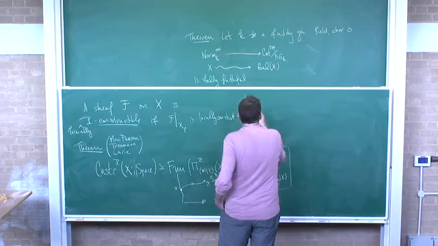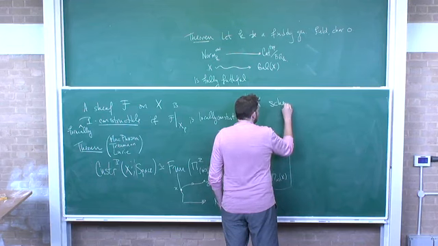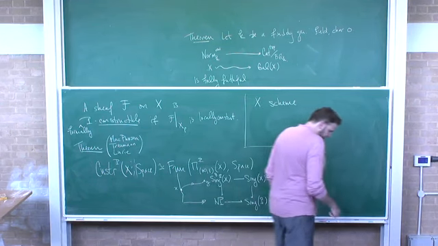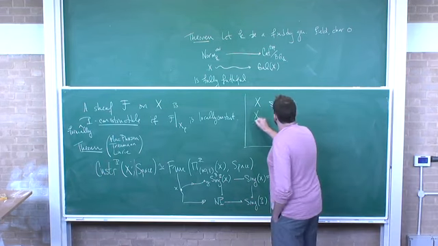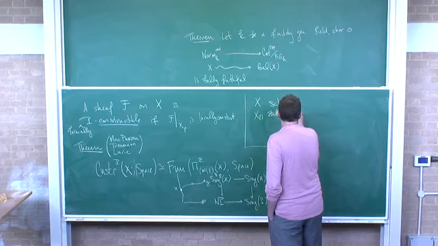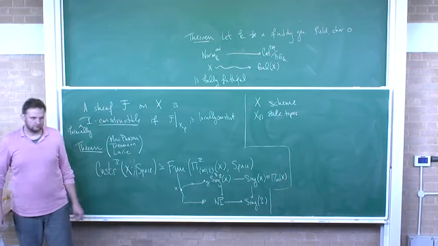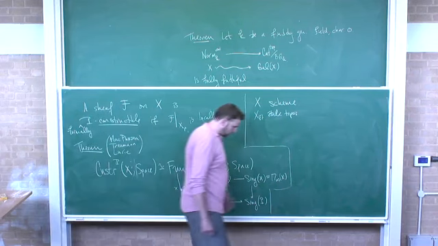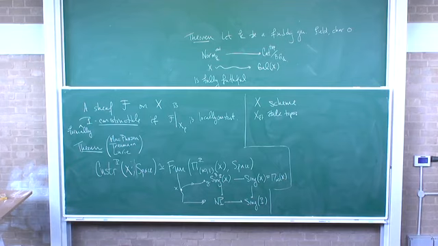Okay, so now I have my scheme. Let X be a scheme. And I'm going to look at the atoll topos on it. So this is a category. The objects are sheaves for the atoll topology. You can look at the locally constant ones. The locally constant ones are the ones that correspond to representations of the fundamental group.